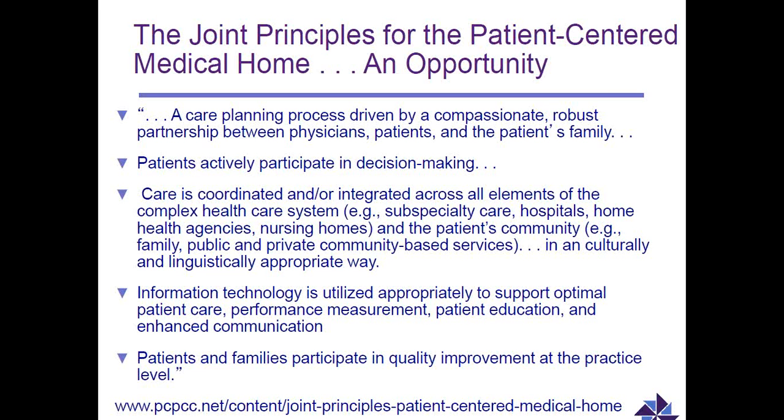But there were other specific ways that the joint principles articulated the importance of partnership. First, at the care level, I love the way they worded this: a care planning process driven by a compassionate, robust partnership between physicians, patients, and the patient's family. So at the direct clinical encounter, there is collaboration and really authentic partnership. The second core concept here is actively participating in decision making.